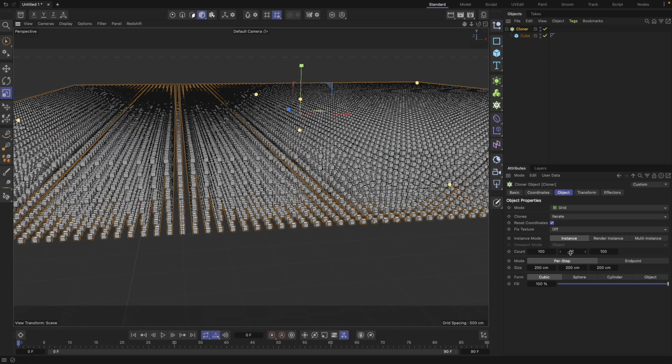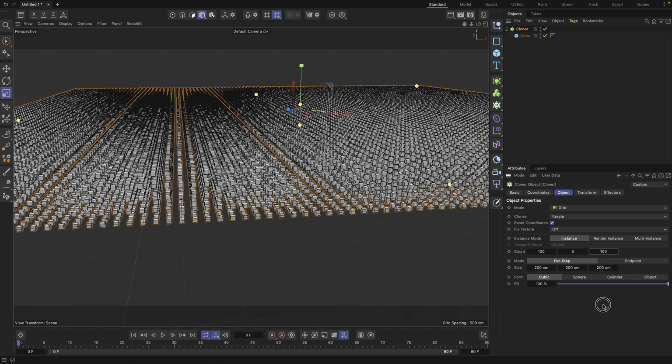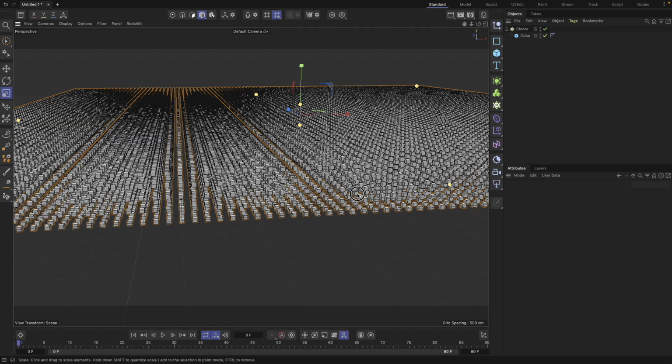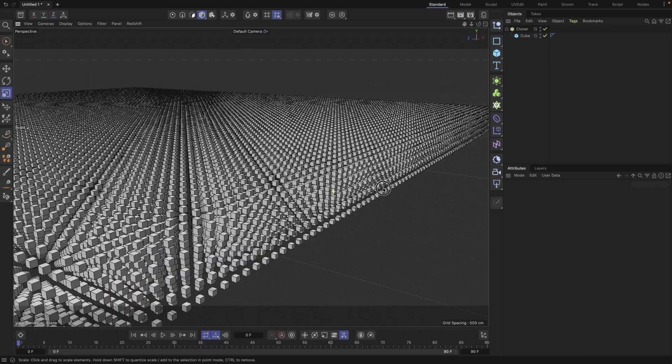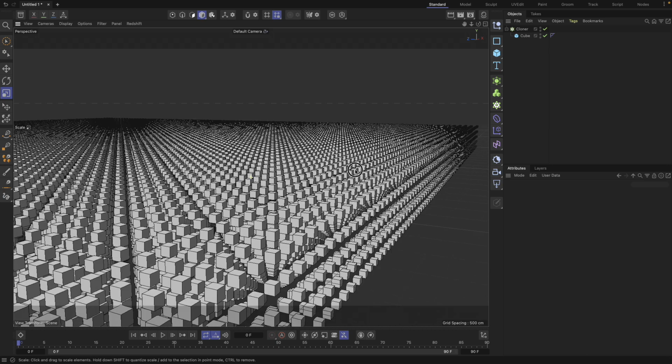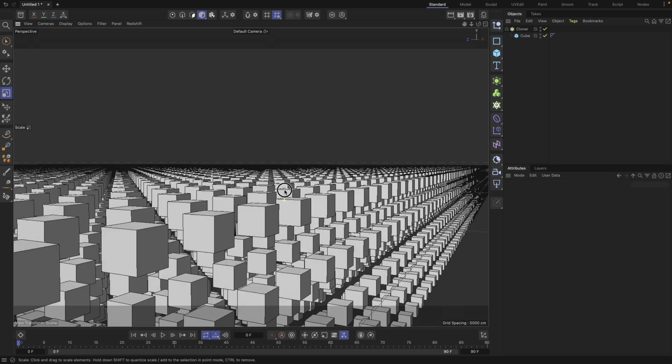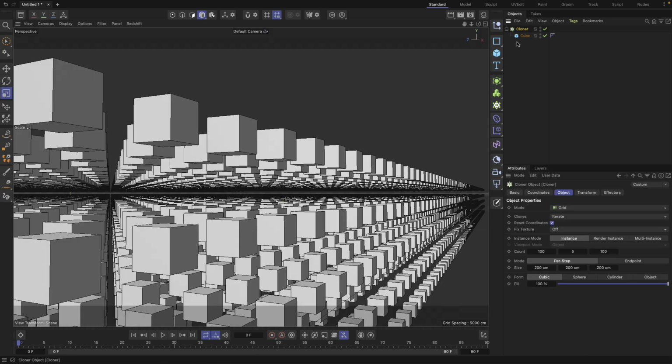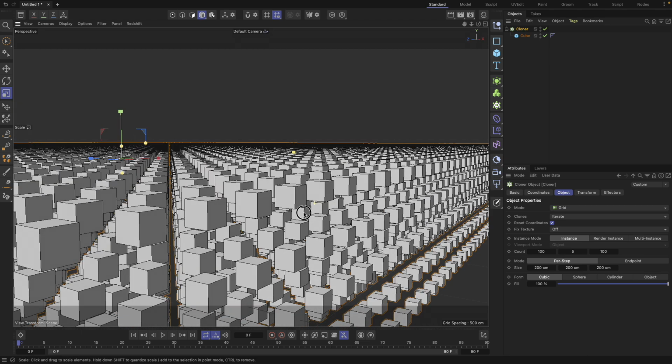So the number of those cubes is 100 by 100 multiplied by 100 multiplied by 5, which is 50,000. There are 50,000 cubes here. And I immediately created 50,000 cubes by only adding a single generator there.